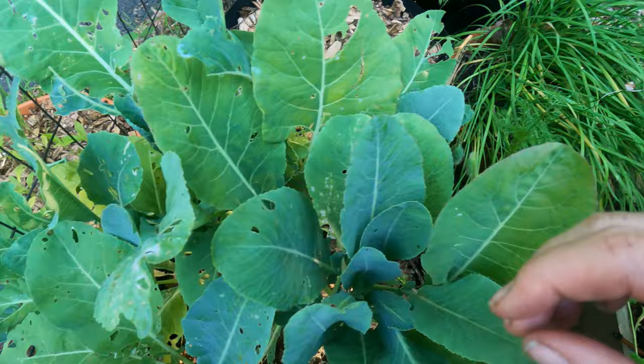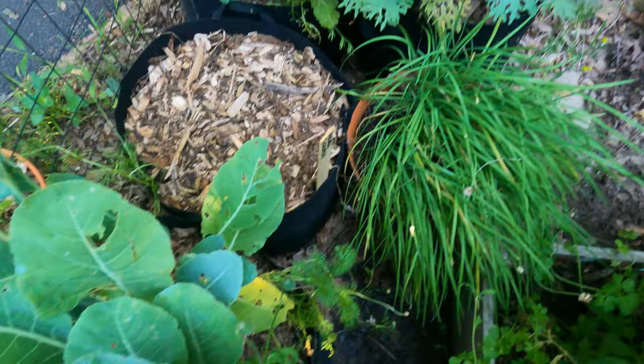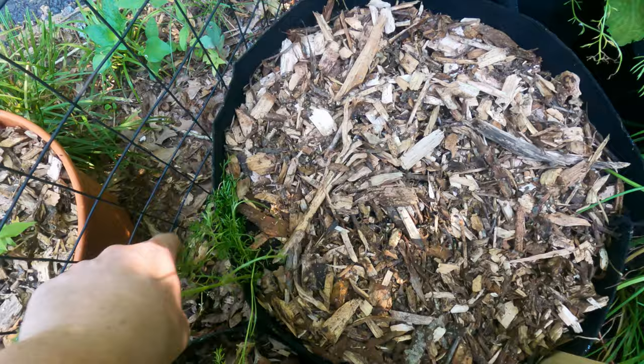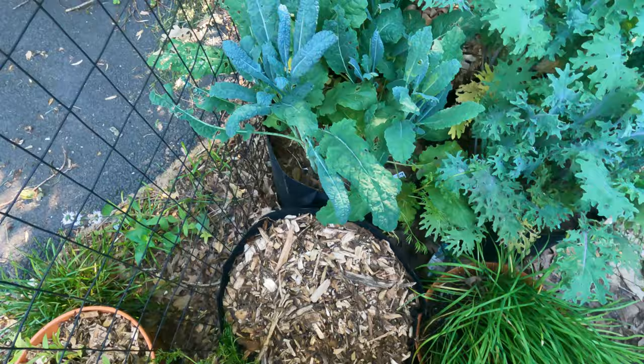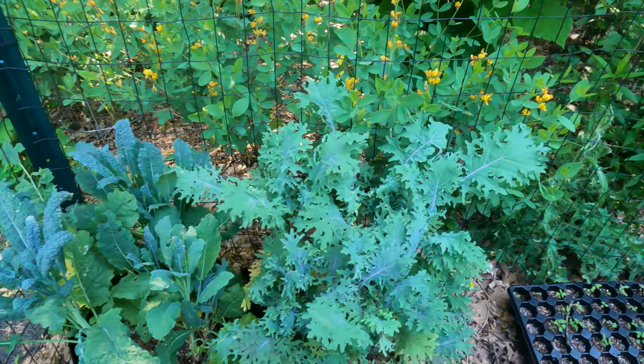Here is the snowball cauliflower - the leaves are getting eaten up by bugs, but if I get my little cauliflowers I'm not really caring about the leaves. I put in some acorn squash here, and here is my dino kale and red Russian kale. I have a recipe a chef friend gave me that I'm going to use those in. And then my wild garlic.